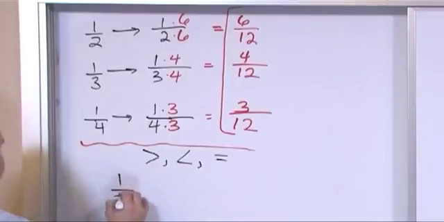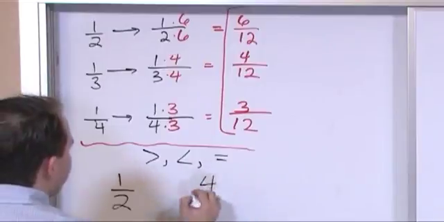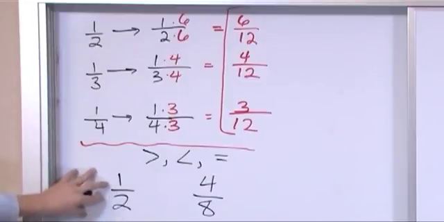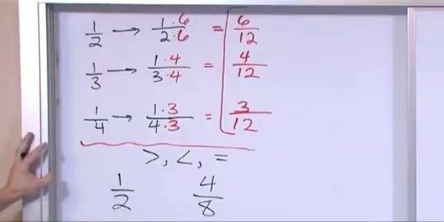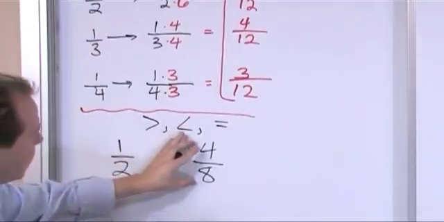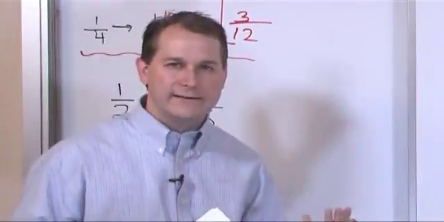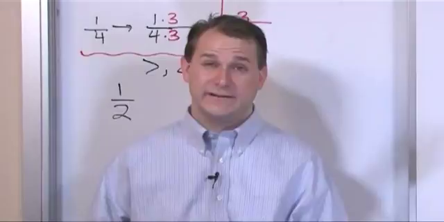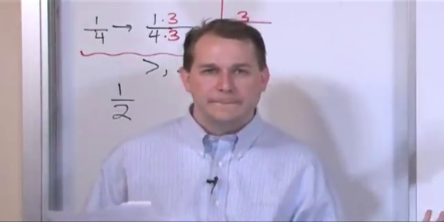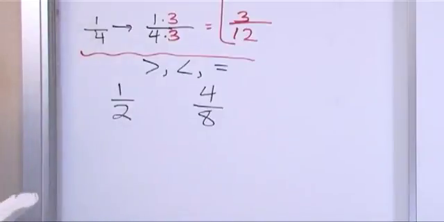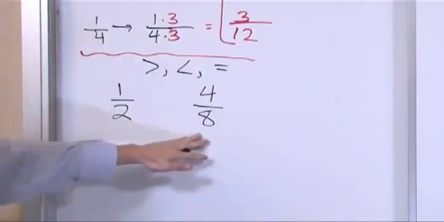What about 1/2 and 4/8? Well, I'm kind of giving you a sort of a simpler example in the beginning because I'm trying to illustrate the point, but you can already think about what half of a pizza looks like in your head. Now, what if I took a separate pizza and cut it into 8 slices but only gave you 4? Well, if I cut it into 8 slices but gave you only 4 slices, then you know you have half the pizza, right? So these two fractions should be equivalent to one another, and you know that they're equivalent to one another because this is sort of an easier one.